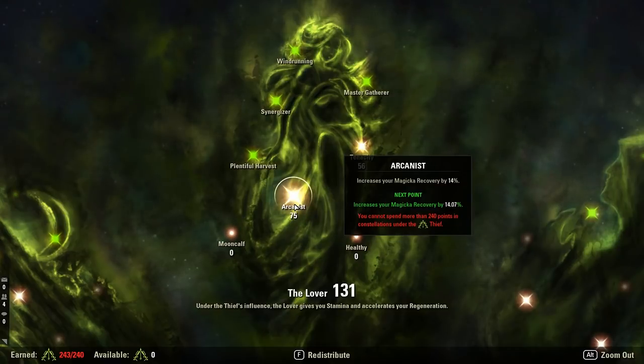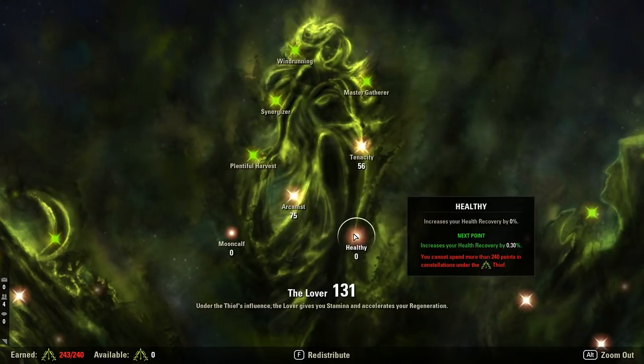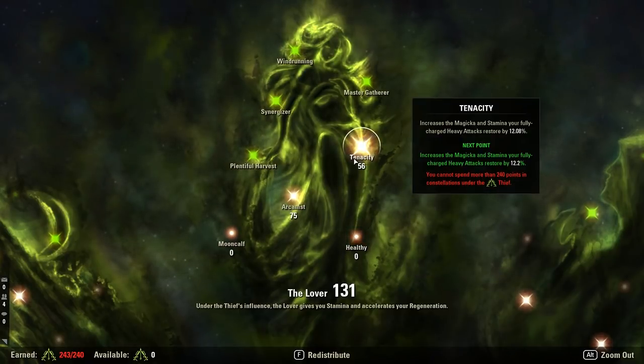And the same logic goes to Arcanist for magicka. I generally don't recommend putting any points into Healthy. I don't know anyone that does. I could be very wrong. Maybe if you play some sort of weird health recovery build, you could make this star work. Or if you use Troll King, you could use Healthy. Obviously you can't use it if you're a vampire, because that'll completely get mitigated by the vampirism. But there's much better stars than Healthy, and I generally don't recommend putting any points into here.